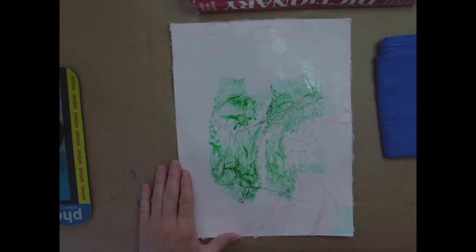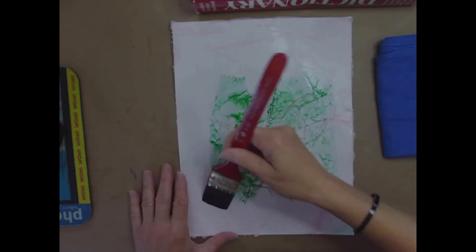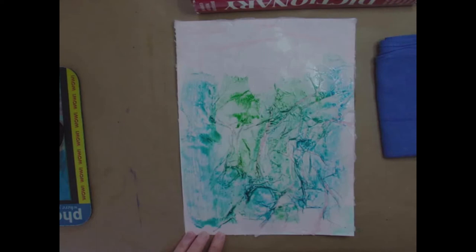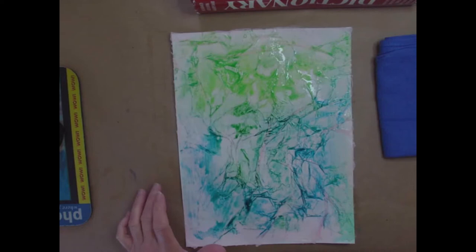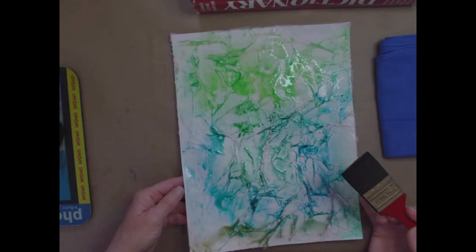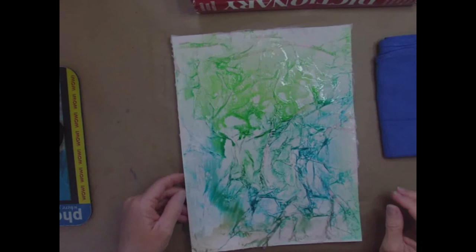You can see the wrinkles really begin to jump out when you add paint. Feel free to add more than one color — you do not have to stick with greens and browns that you might see in a forest. I'm going to put a little turquoise in here. At the top I'll put a little bit of a lighter yellow-green. Can you see how the paint really sticks in all those wrinkly places? Down at the bottom I might put a little brown. Since this is really wet, all the colors are going to be swimming around and mixing. You can even tip it if you want — it's sort of fun to watch the colors run around and see what happens.